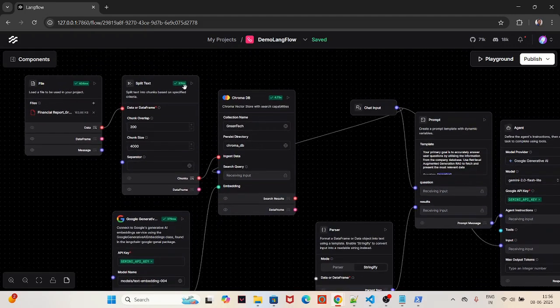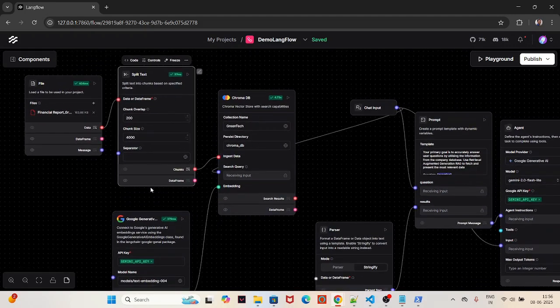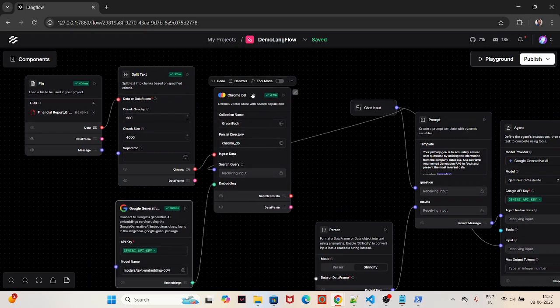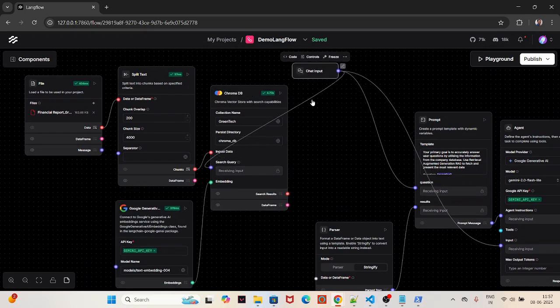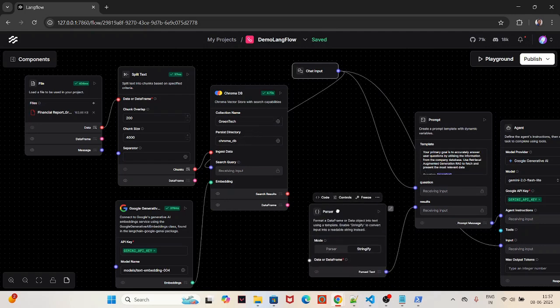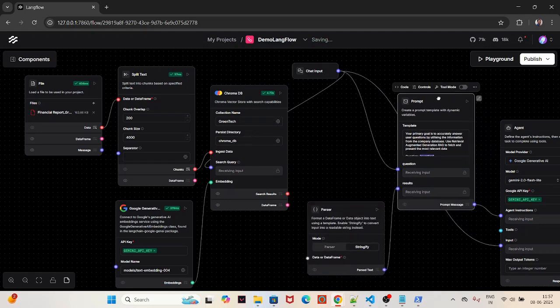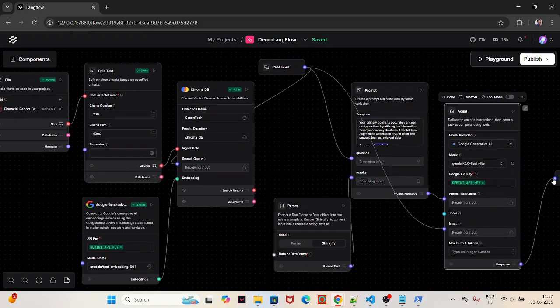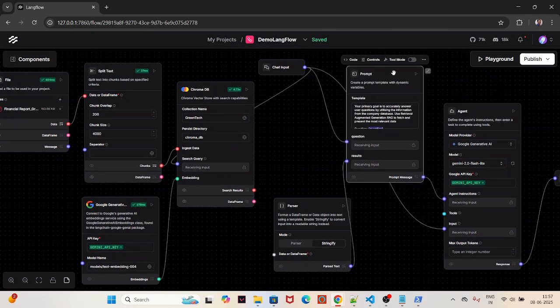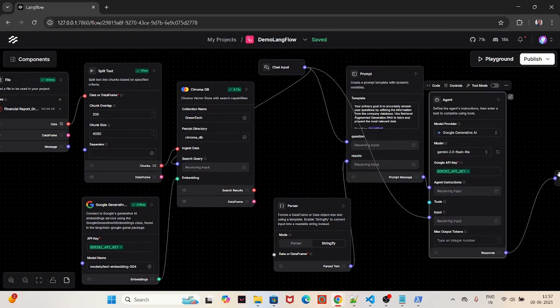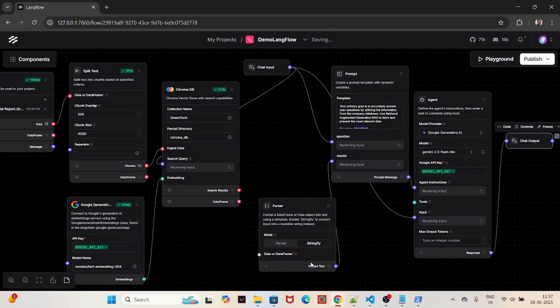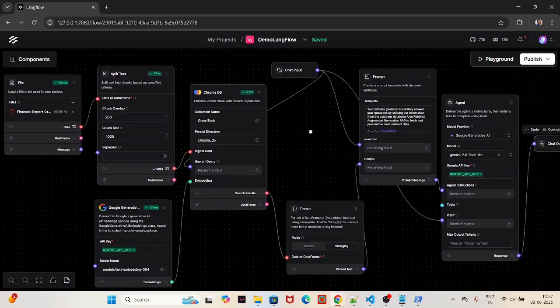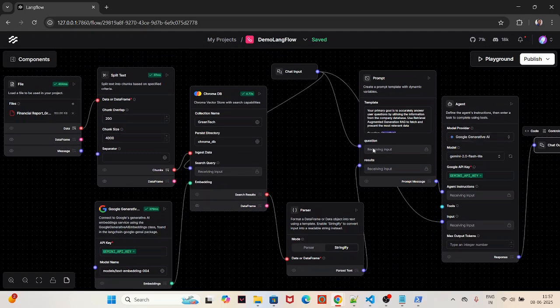We have a file, the text splitter, the embedding model from Google, ChromaDB as a vector DB, the chat input which goes to the Chroma, then we have a parser which goes to prompt, the prompt goes to an agent, and finally we have the chat output. Now we also have to establish a connection between ChromaDB and the parser. So now this looks like a complete connection for our project for this particular document analyzer.